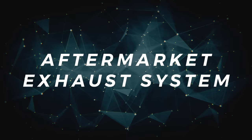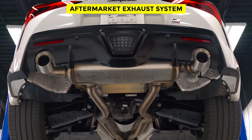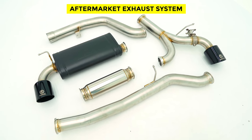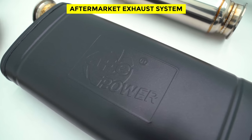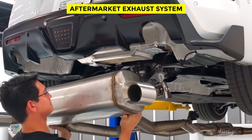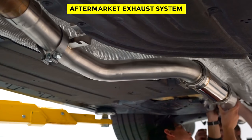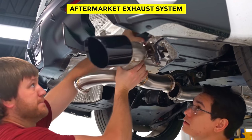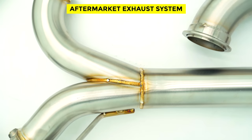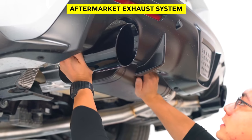Aftermarket Exhaust System. While every car has a factory exhaust, not all of them are good quality. If you get an aftermarket exhaust, you can in fact increase your engine's power and performance. A recent study from Harvard University found that aftermarket exhaust can not only add an 80% flow increase to your engine, but could also add up to 20 horsepower as well. Of course, that's not the equivalent of adding a turbocharger or supercharger, but it saves those ponies lost in the pipes of your dilapidated exhaust system. Plus, your engine's fuel economy increases as well.